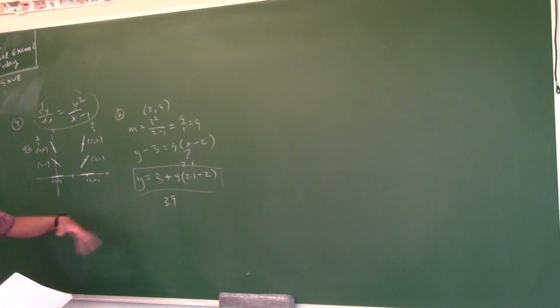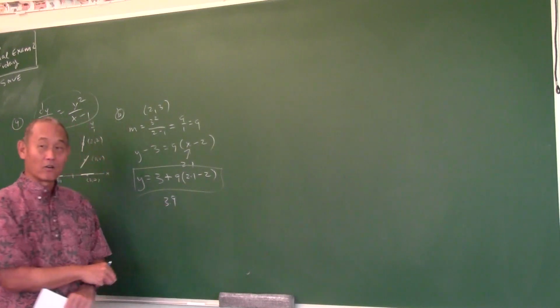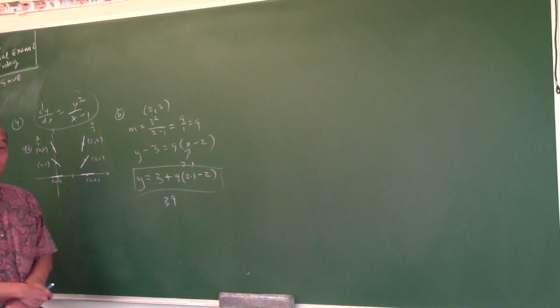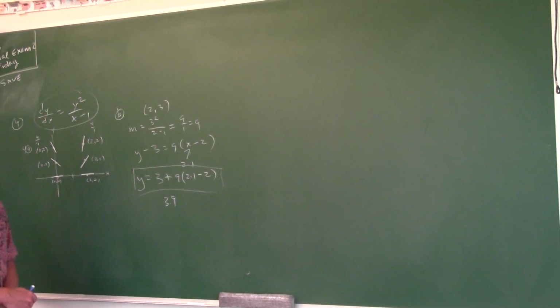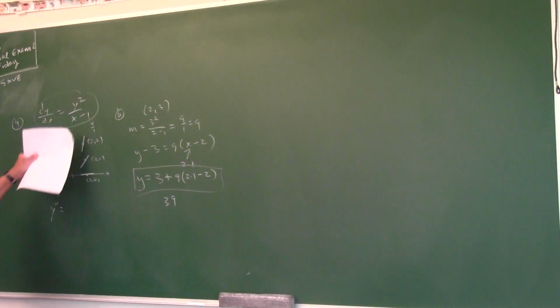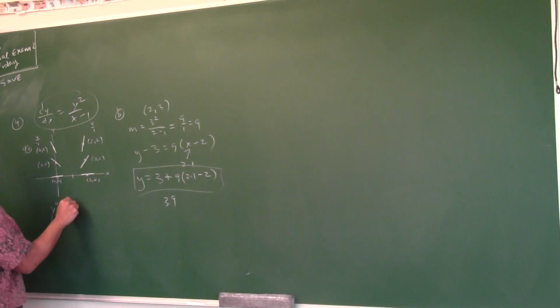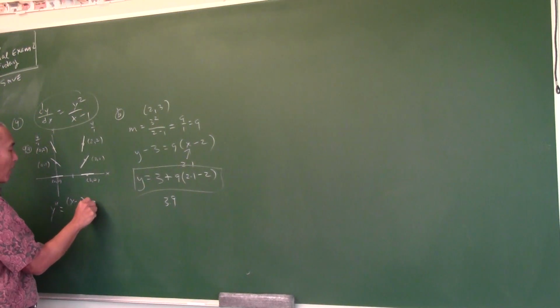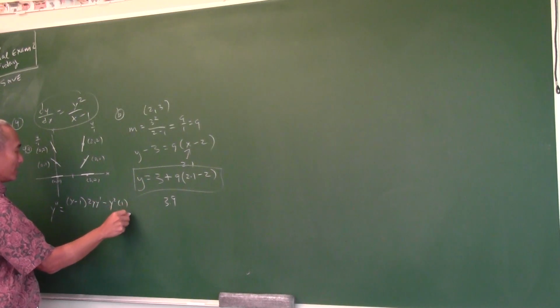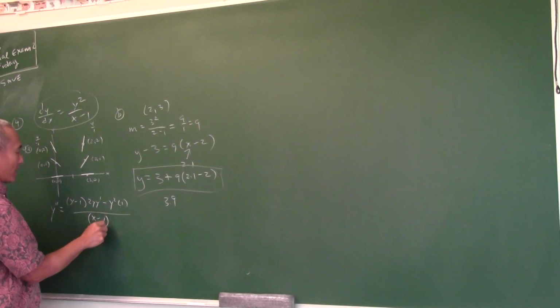What if you had to say whether this is an under or an overestimate? That would depend on the concavity of the function f. So you would need to compute the second derivative. Here's the first derivative. Since there are x's and y's in it, you do implicit differentiation. It's a quotient, so you use the quotient rule: low d high, 2y y prime, minus high d low, which is 1, all over denominator squared.